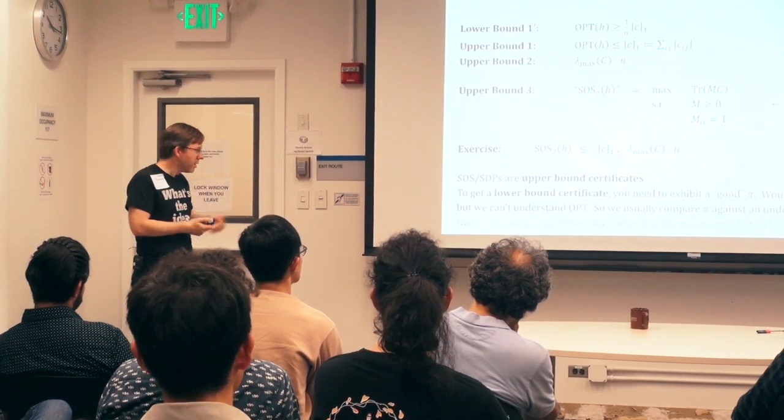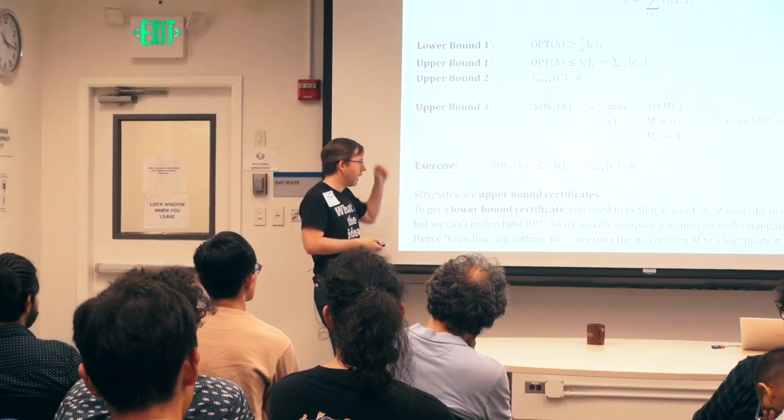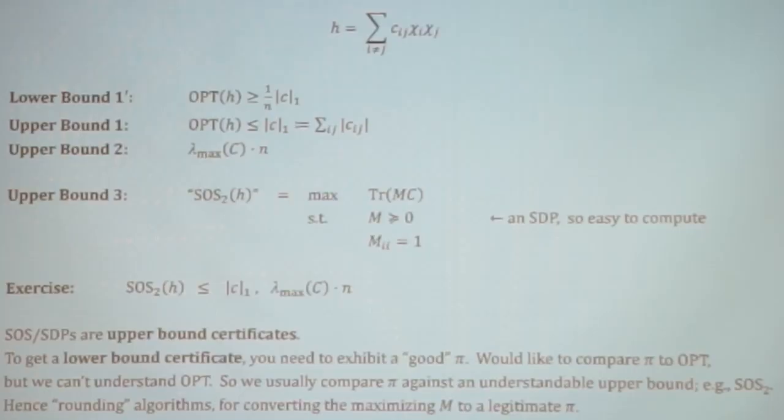And because of that, we often see this concept of a rounding algorithm, which says, take the optimum of this optimization problem. You can figure it out, and you can figure out m that achieves some value. Rounding refers to the concept of trying to take this m, which achieves the optimum for this SDP, and converting it into a legitimate assignment pi that gets on H an amount that's at least some fraction, let's say, of what m is getting in this program. And that, of course, is at least the same fraction of the optimum. So that's a paradigm that's often going on.